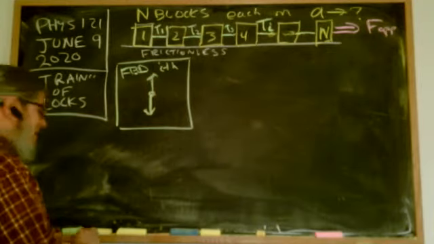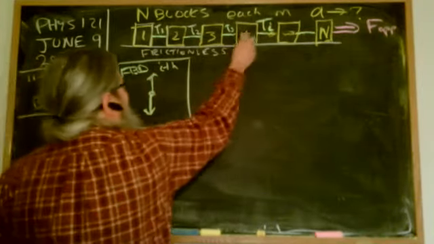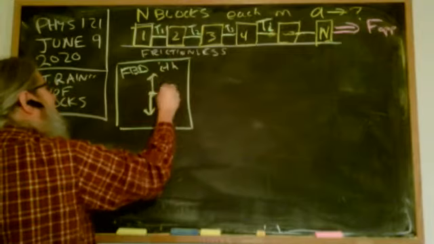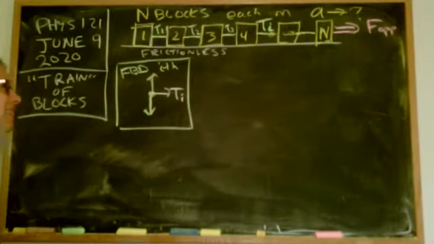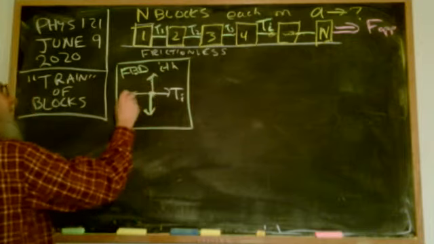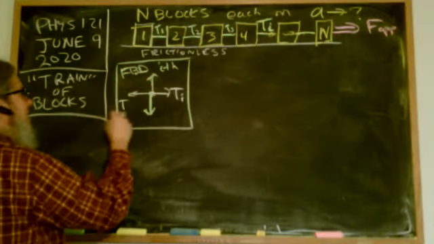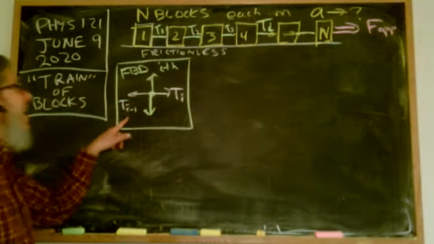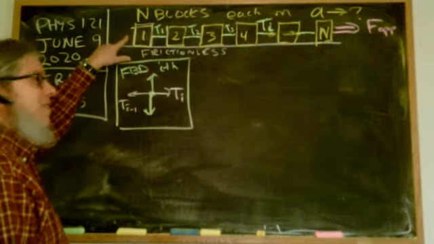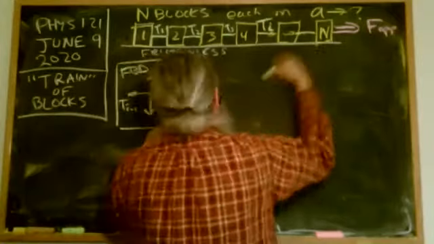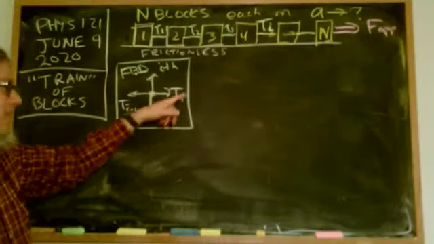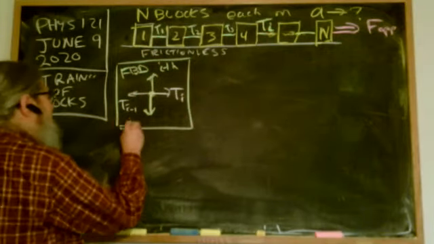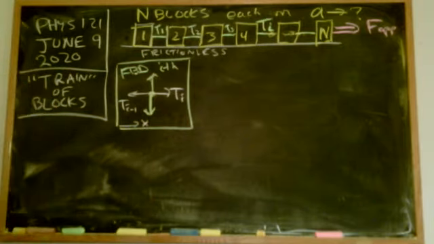The key issue is what about the tensions? The first block is special and the last block is special, but the ith block will have two tensions on it, one of which I label T sub i, that's on the right side, and the other side, assuming it's not block 1, will be T sub i minus 1. And this works fine even for the first and the last block because I could define the T0 tension as 0, and I could replace Tn with F sub f. And then I've got every free body diagram. And again, the only coordinate I care about is the coordinate of motion of the system, which I'll call X.